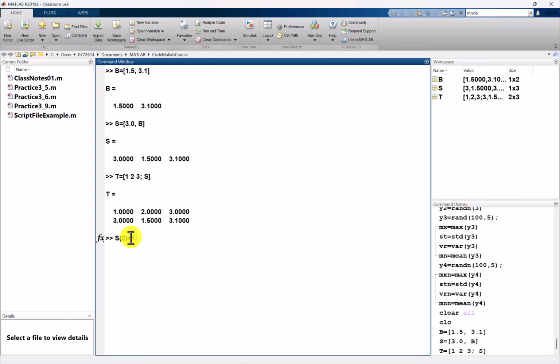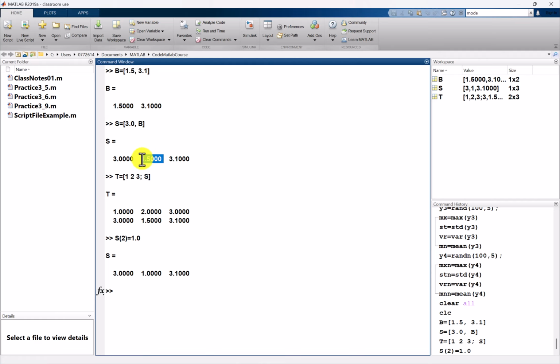I can say 1.0, and if I do that, my matrix S now is 3, 1, and 3.1, and what I did was I took location 2 and I made it equal to 1. So location 2, which was originally 1.5, I overrode that value with 1. So you can automatically, in your code, update some values if you needed to. So these are some things you can do with data manipulation.